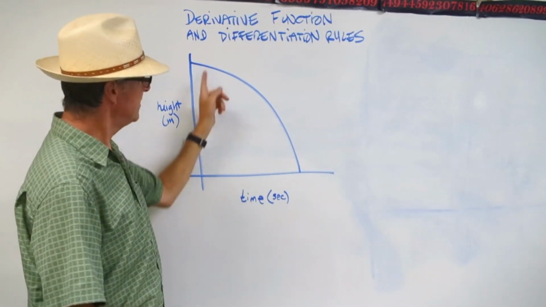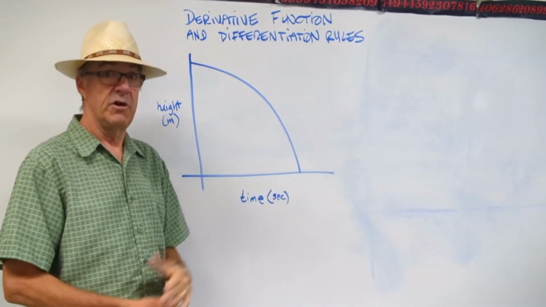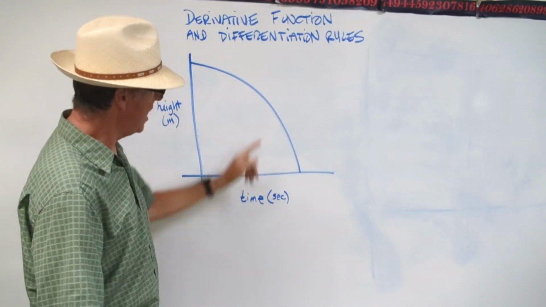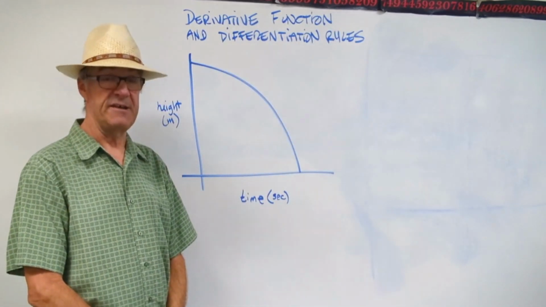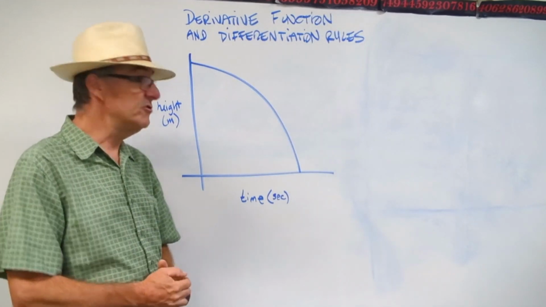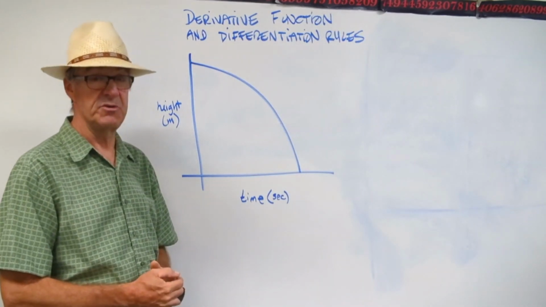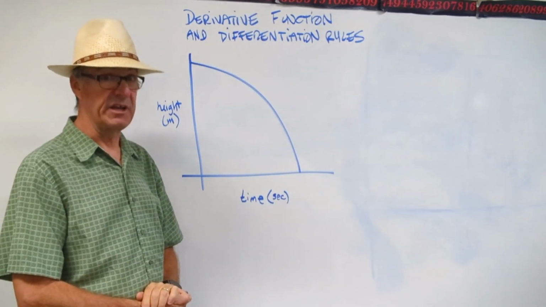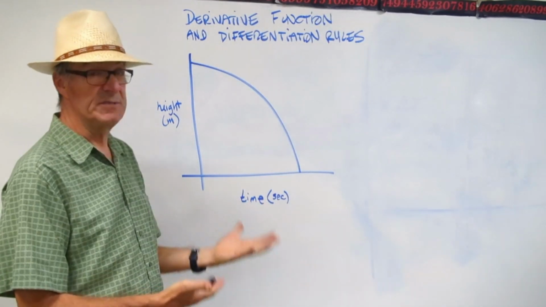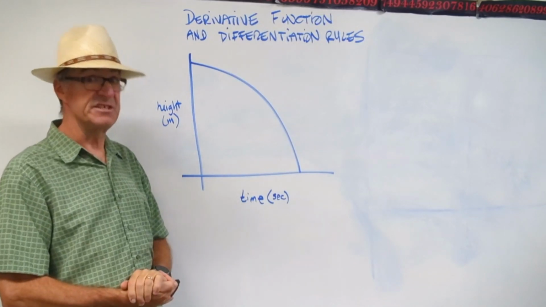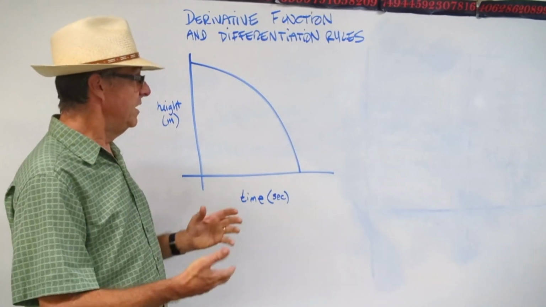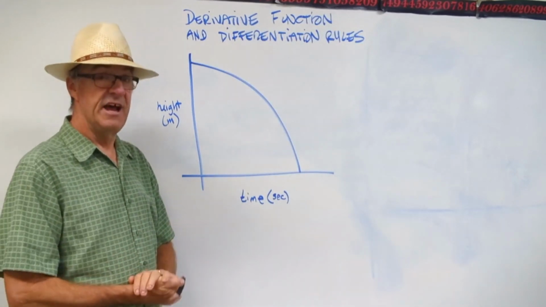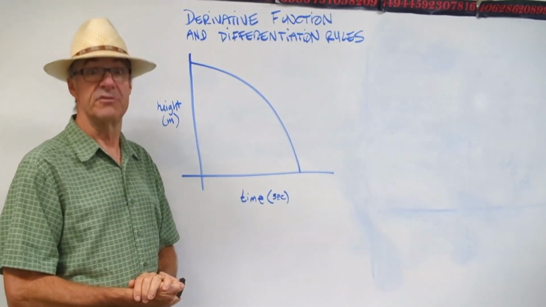And that shows up in the slope of the curve. So as you would expect, as it falls faster and faster, it's going to drop more height for the same amount of time. Now, there are some interesting questions we can ask about this situation, one of which is the speed of the object. Notice how this is not a speed versus time graph, it's a distance versus time graph. So the speed is not here, but we can calculate that, and that's what leads us to taking the derivative.